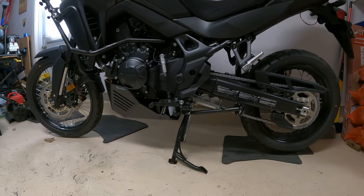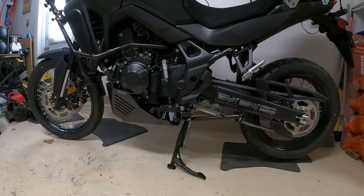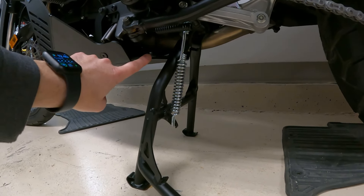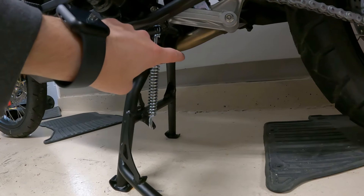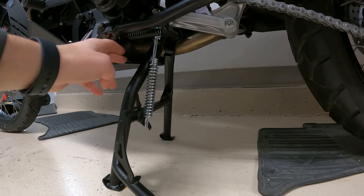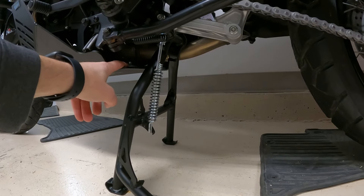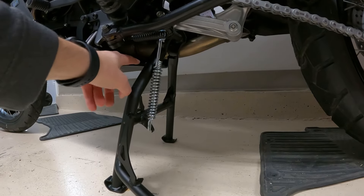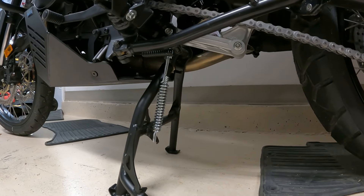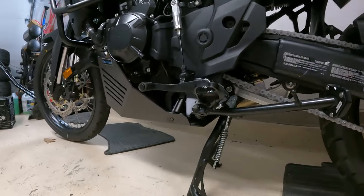That's about all I have done for mods right now. The weather is getting better so I'm looking forward to getting out and doing some riding. I did cut back the skid plate — it originally came back to about here. I cut about four inches off; in order to have the center stand you have to cut almost four inches, so I'm almost back to the bracket that the skid plate bolts up into. It's just about four inches that I took off the back and it all fits pretty good now. So that's about it for this video.